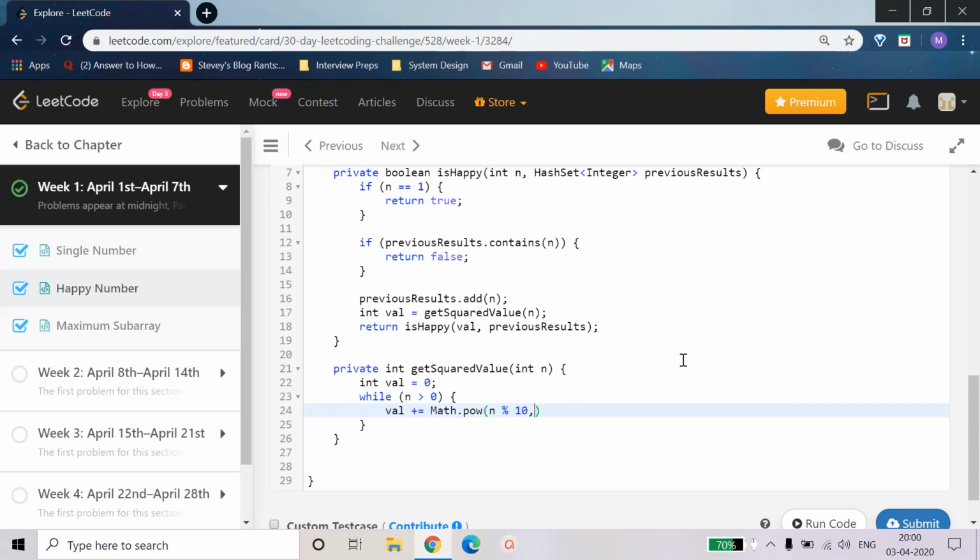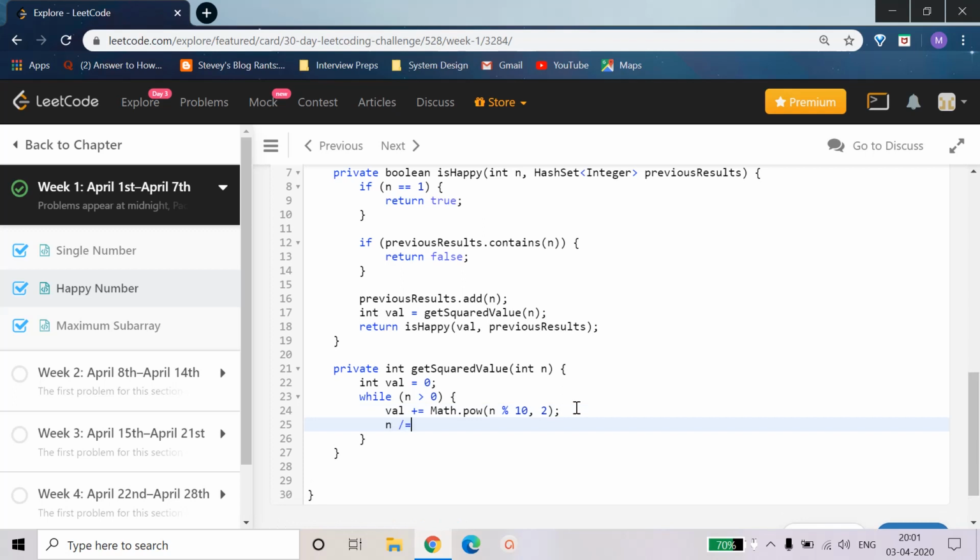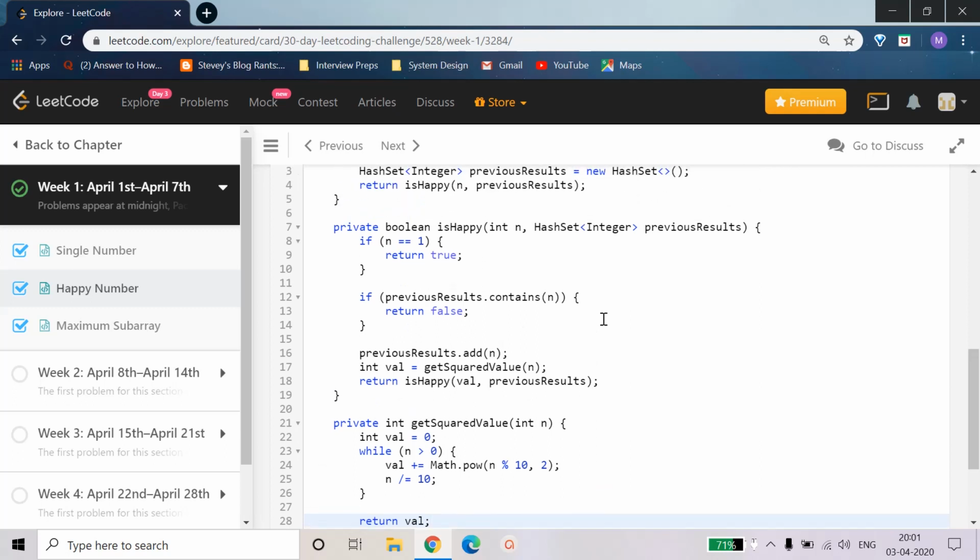So we are going to extract the rightmost digit of n and square it. This is going to be our value, and now we have to keep discarding the rightmost digit. So I'll divide n by 10, and at the end n will become 0, which will be the exit condition for the loop, and whatever is the value present in val, that will be our result. So we have implemented all the functions, and we are going to do this recursively. So let's see if this works.